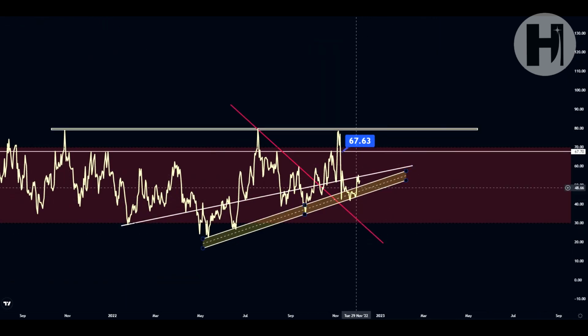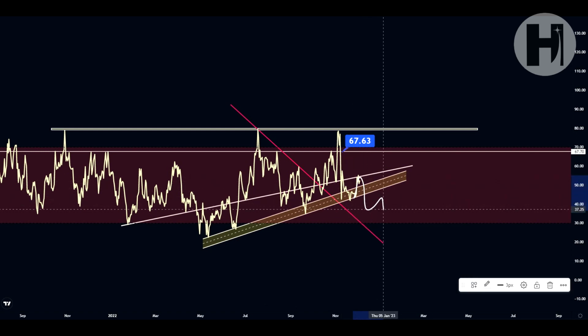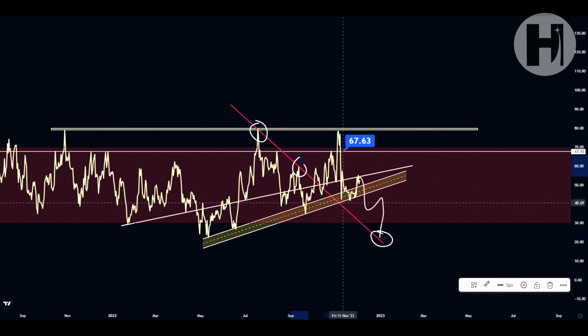So that's how I use the RSI, and obviously right now we are smack dab in the middle. So if we see any overextensions to the upside, if you are careful enough, if you know how to swing trade, you can do that. However, if we see a strong dip, then you could target the pink trend line as support, because we've had that as a resistance multiple times, with a little fake out here as support. And if you want to be targeting the pink trend line for entries, that's also smart.